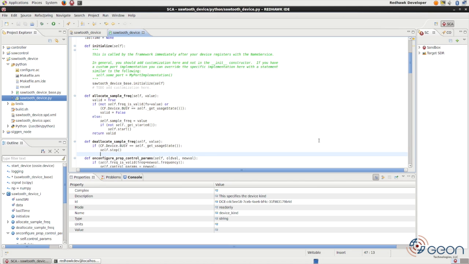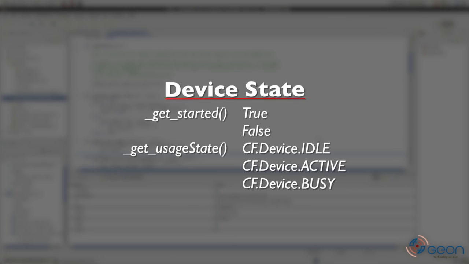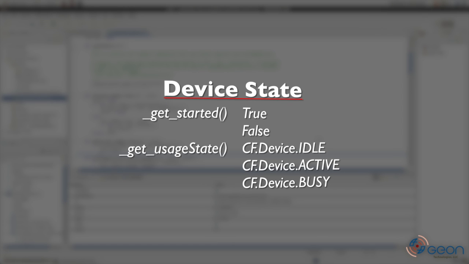For deallocation, we again check our usage state to determine if we should stop. This probably looks like bad logic. We use the started state to drive our usage state, if you recall. So if we're started, we're also busy and would not be attempting to accept a new value. I've left the logic this way though simply to expose you to some of the methods you can use for checking the device or component's state, in the event you want to experiment with different ways to determine your usage state, but retain usage state as a means for reserving this device.